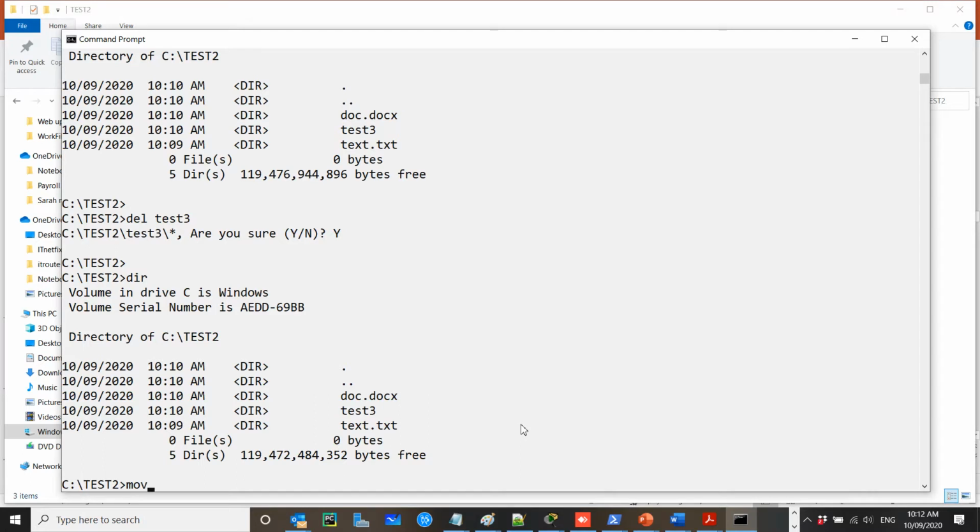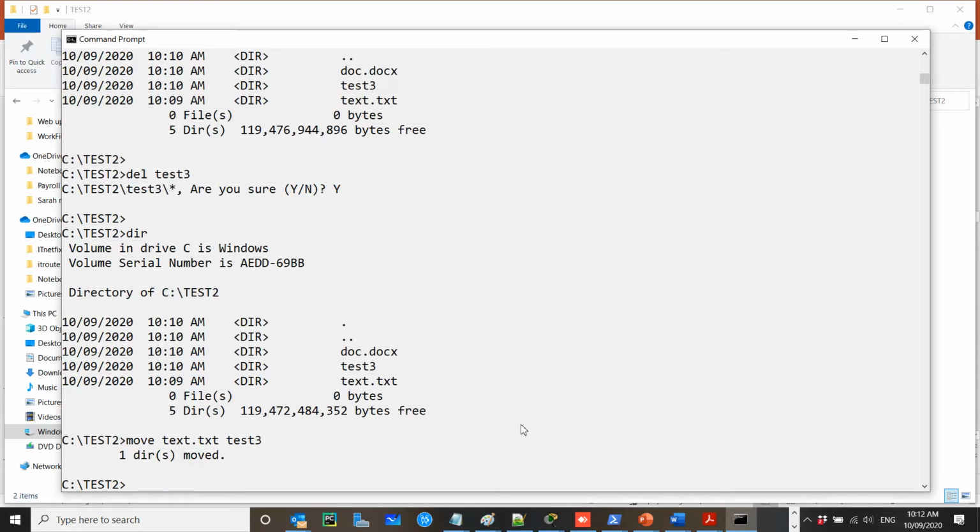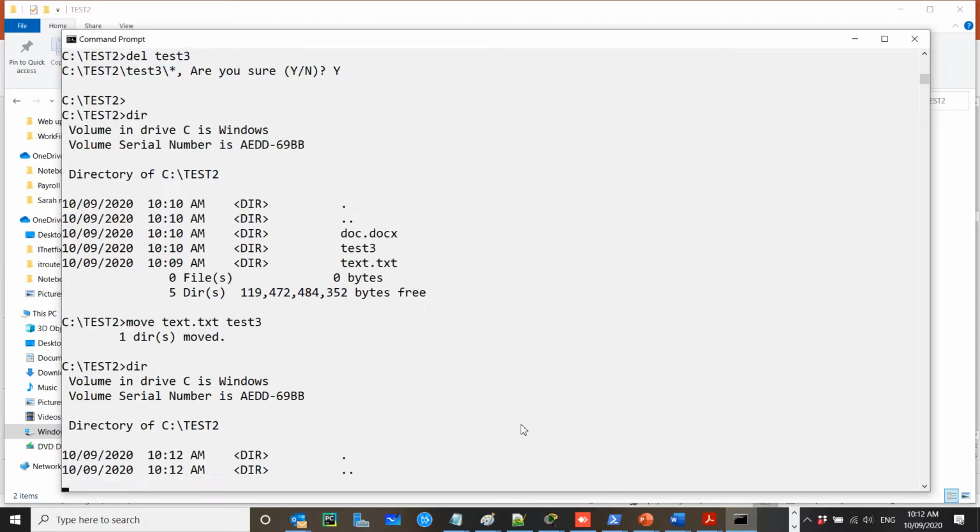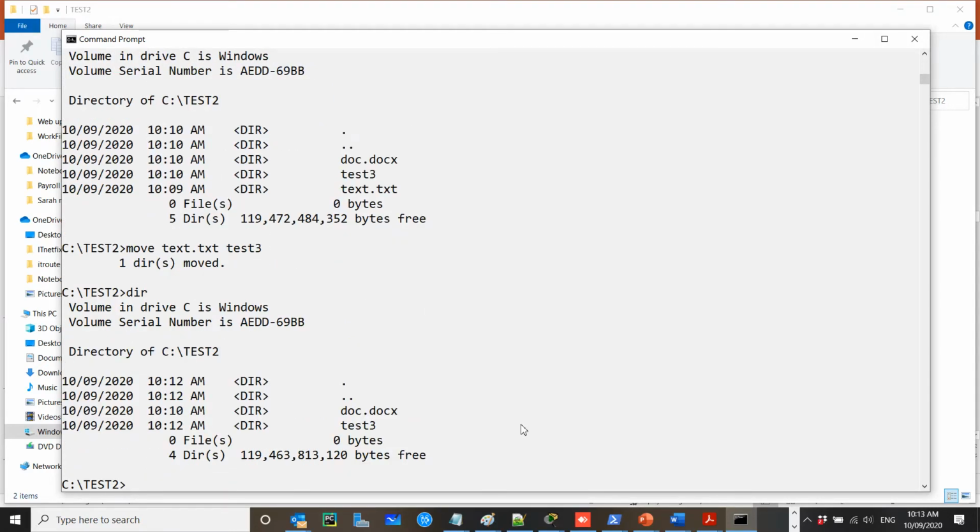If you want to move text.txt to test3, that's how we can move. And if I go to directory, that has been moved.